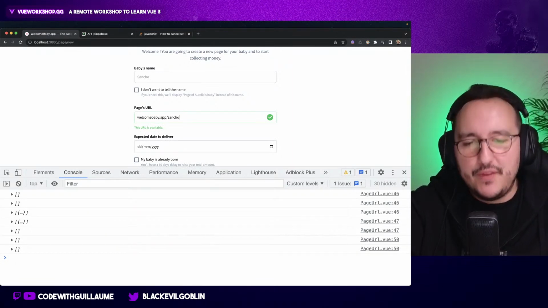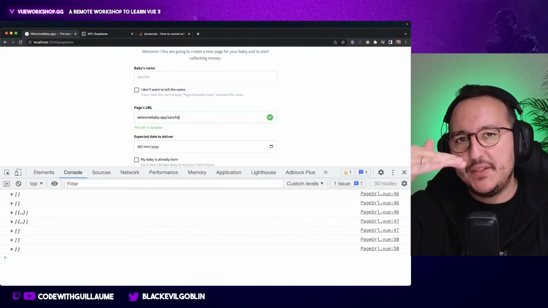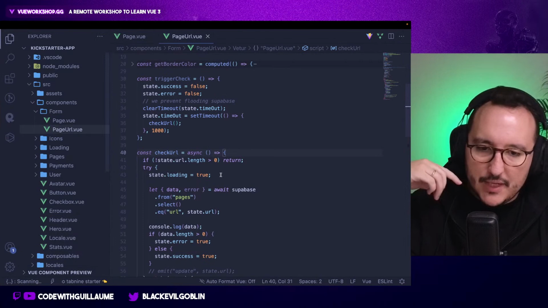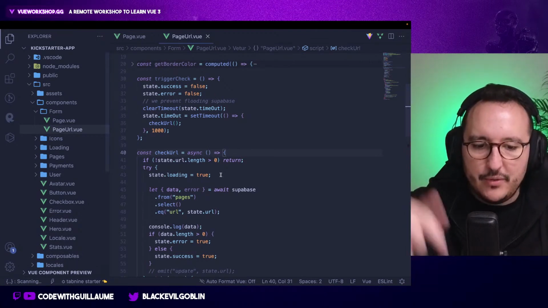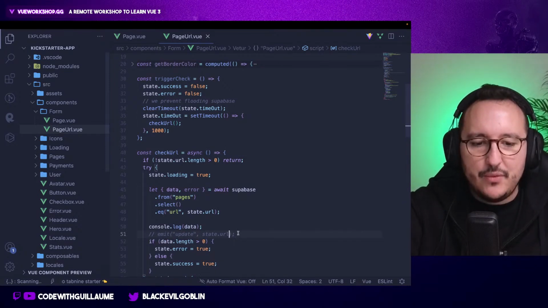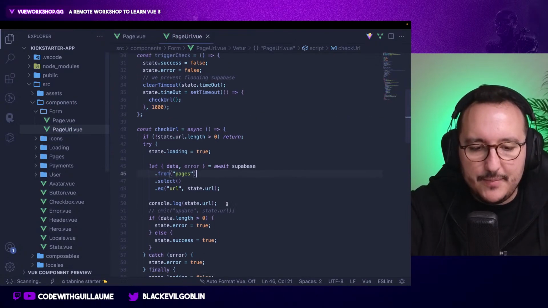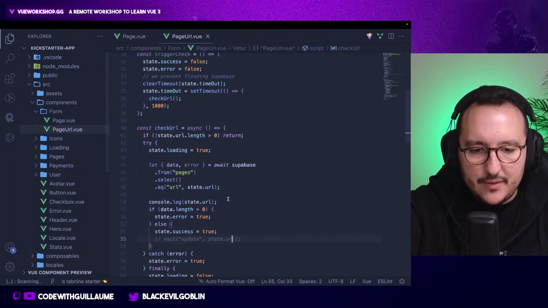Another thing that we need to do is to prevent people who are going to put spaces or underscores. So we want to join our URL, and it's going to be here because this is where we emit our state URL. So I'm going to console log my state URL there. And actually, it's going to be down there.